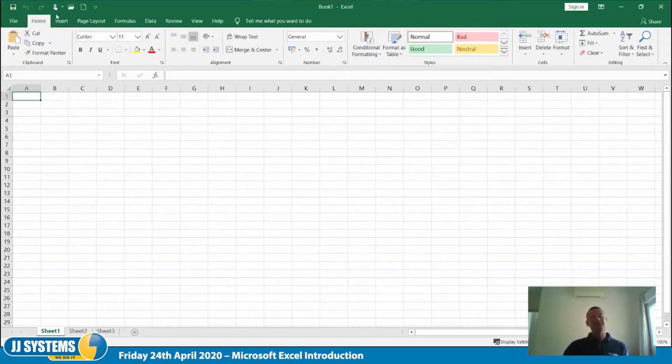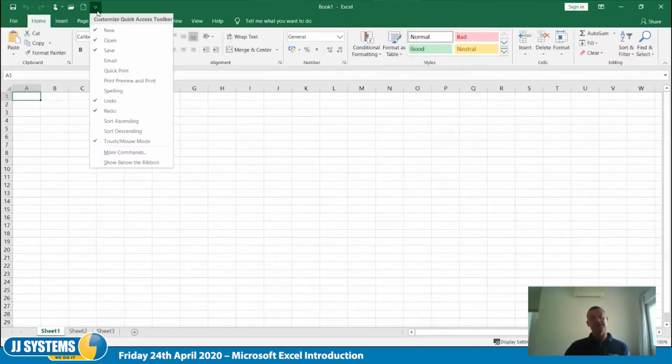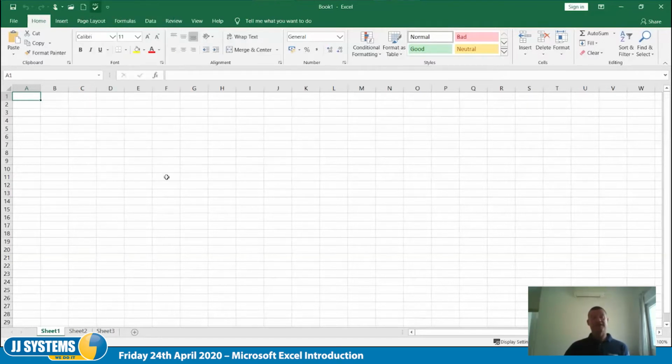We've got Undo, Redo, and a few other things. If you want to add things to the Quick Access Toolbar, you can click on the drop-down arrow to the right of it. And all the really popular ones there are available to add. So you can just tick one of those buttons. Oh, the spell check's quite a useful one to have on there. Not really. But anyway, it could be. And if I tick that, that's going to stay there available on my Excel login, on my profile, forever, unless it's not working properly.